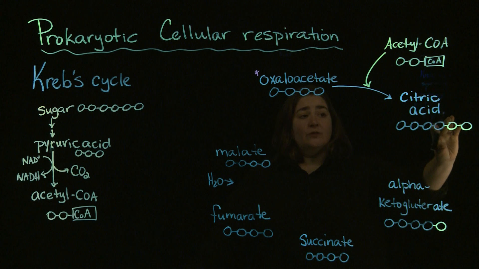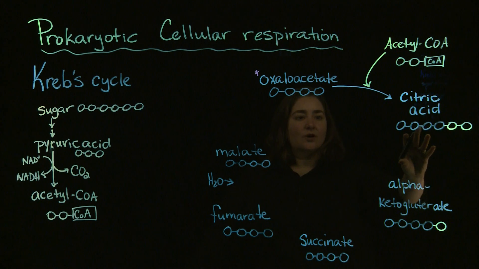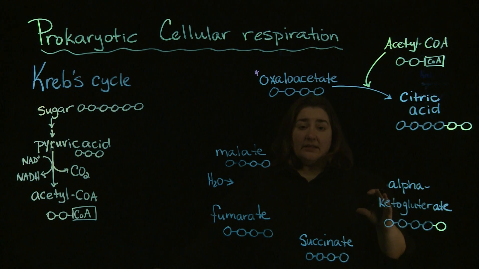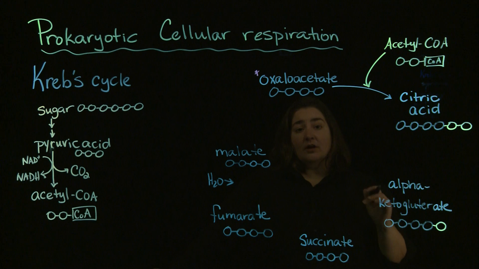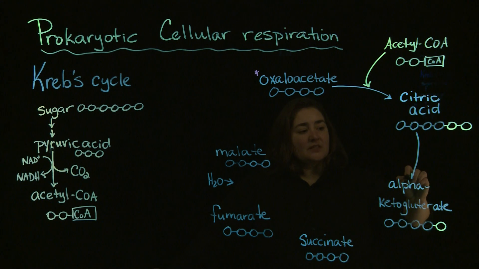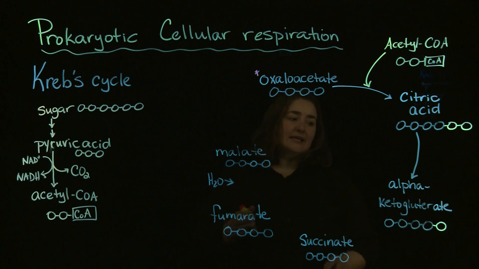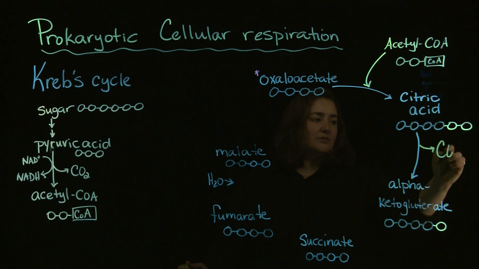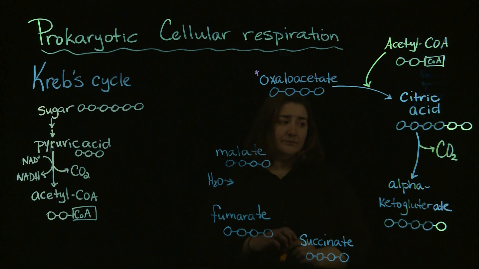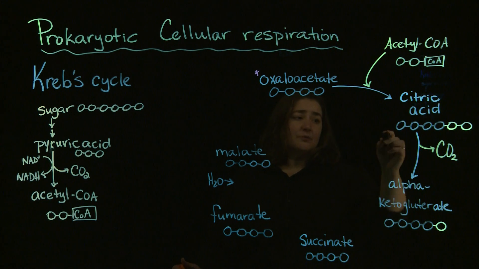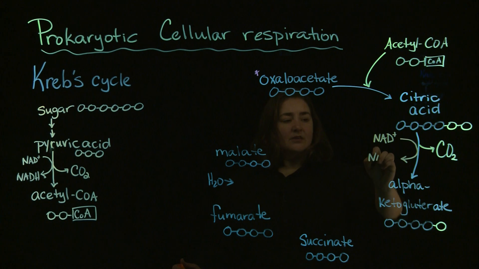In the process of removing those two carbons, we are going to generate some more carbon dioxide, and we are also going to generate a lot more electrons for the electron transport chain — because really the main goal of the Krebs cycle is to generate electrons for the electron transport chain. Via various enzymatic steps, we are going to take citric acid and lop off one of those carbons, generating carbon dioxide. In lopping off that carbon, we have electrons floating around that need to be collected, and those electrons are going to be sopped up by NAD to generate our NADH.